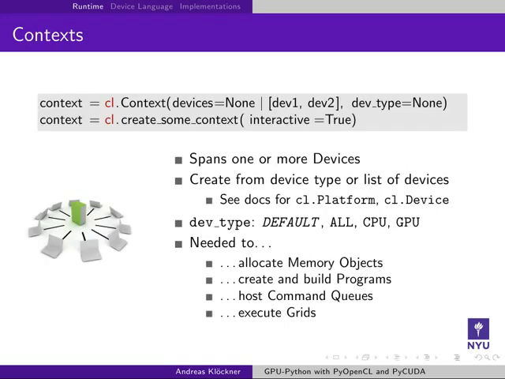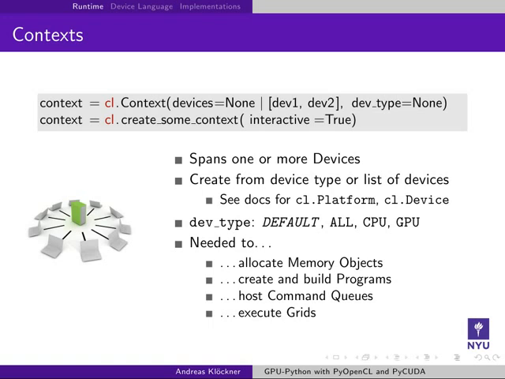Next thing you create is a context. Yay, isn't it great? More nouns. How do you create a context? This is the first bit where we see some PyOpenCL based code. You create a context. If you're unfamiliar with Python, this is a constructor call. Commonly classes are named with capital letters. So it looks like a function call, but if this is a class name, that's actually just a constructor call. So you make an object called context.